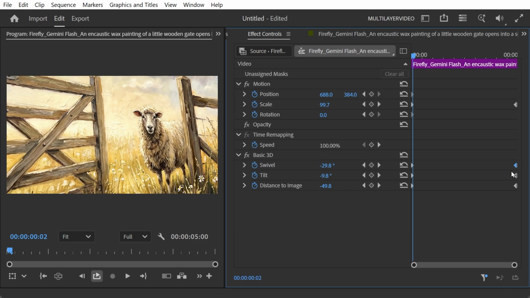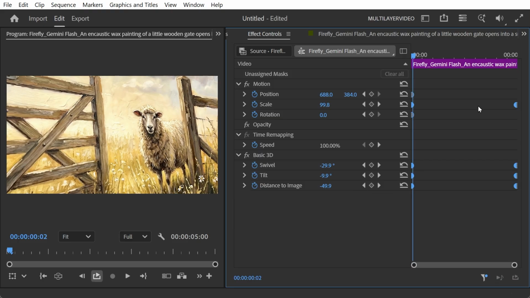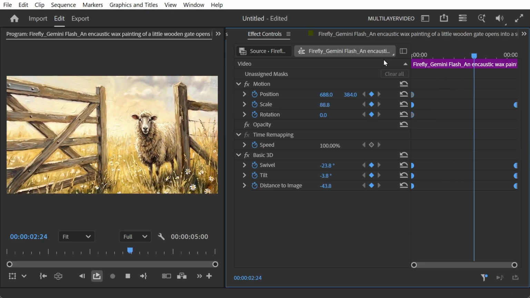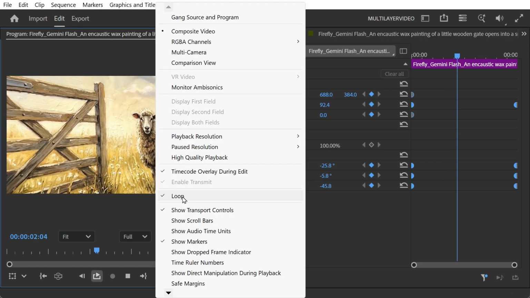And the same thing actually works here, right? You could select them all like that. That would be the best one to do it. We just auto bezier. Could do something like that if you wanted. And the other thing, of course, to mention is if you want it to loop, loop is there.